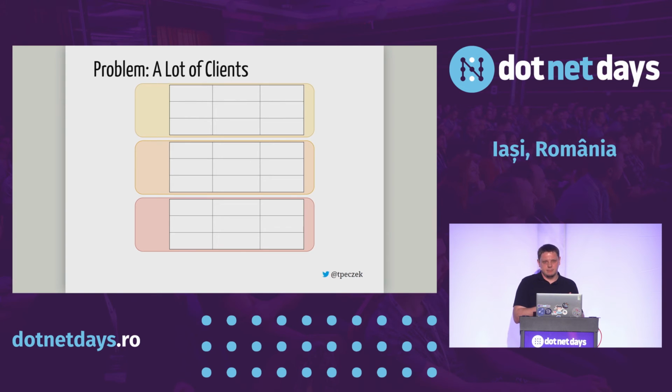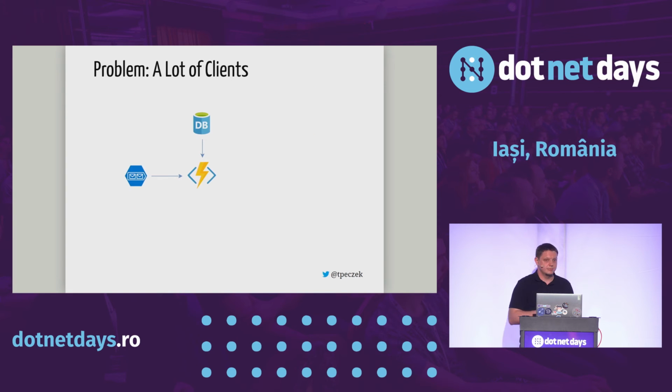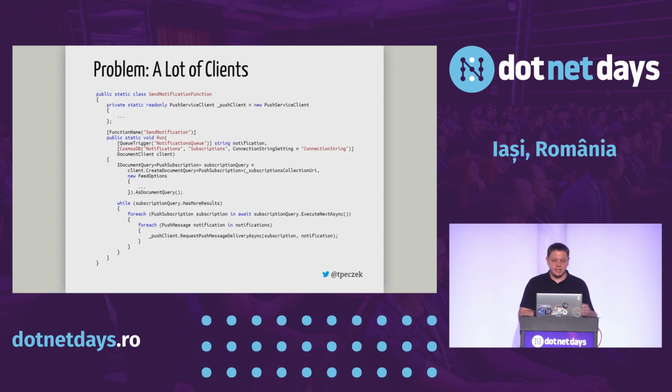It's stateless. There is no state. It needs access to storage. Okay. It needs to be able to react to some form of an event, a trigger, for example, something from a queue. If you look at this from this perspective, and the capabilities that these days' technologies, these days' clouds give you, you may come up with this idea. Serverless, Azure Functions. They seem to fit all the requirements. It is perfectly possible to implement an Azure function which will deal with sending the notifications. This is a simple implementation for web push.